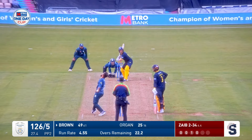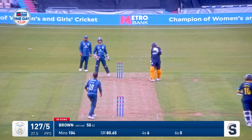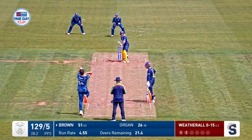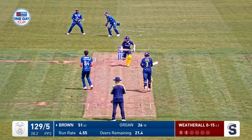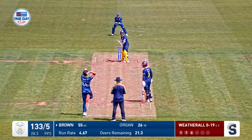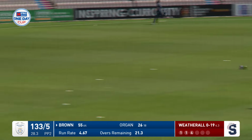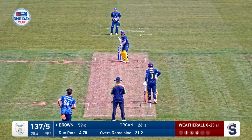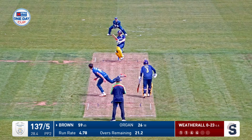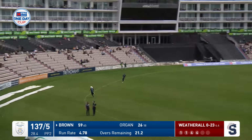Zabe in again, bowls to Brown, and this time he is going to get the single as he turns it out to square to mid-wicket, and despite a good bit of fielding by James Sales, that is a half century. To Brown, who punches it through and that is a fantastic shot off the back foot. Ball short, Brown just tickles it off the back foot, just behind square. Short, back foot, and this time he cuts it over backward point.